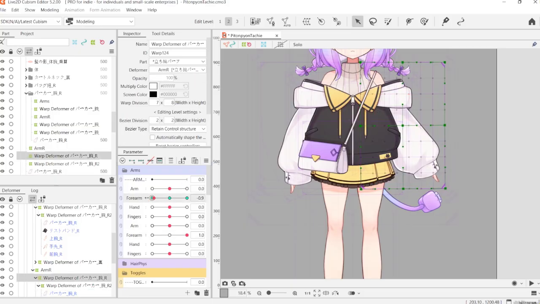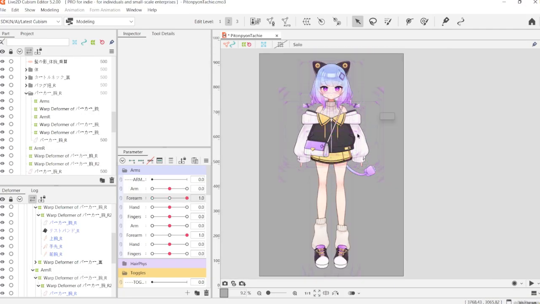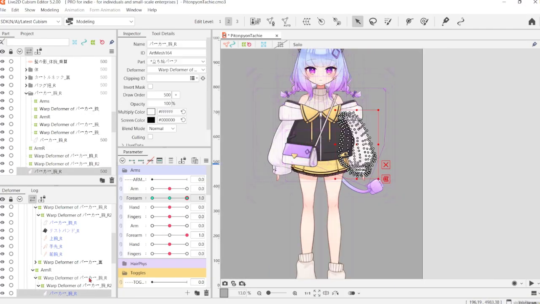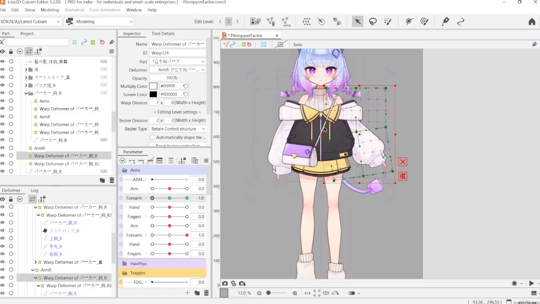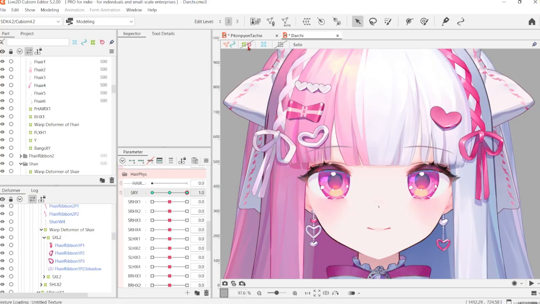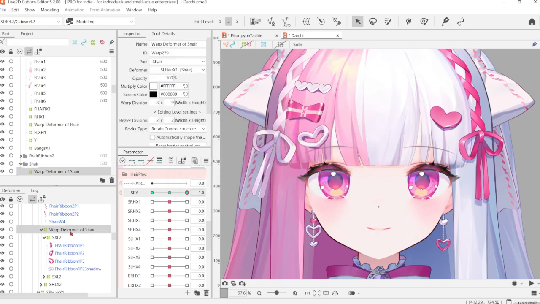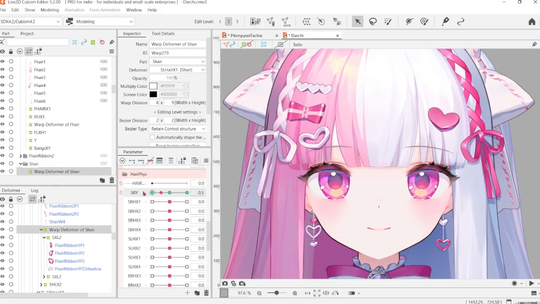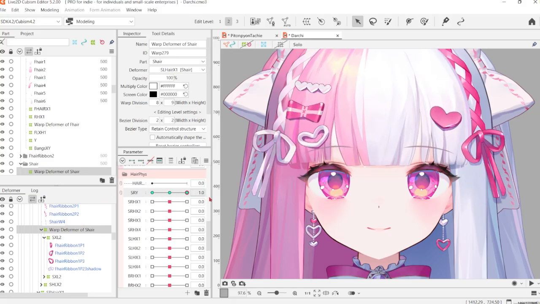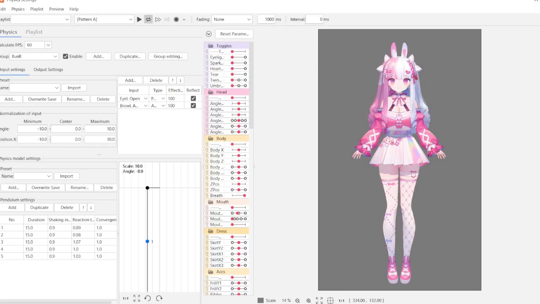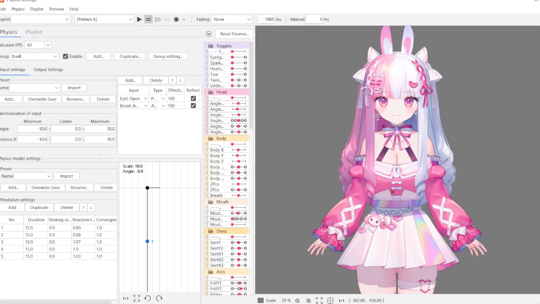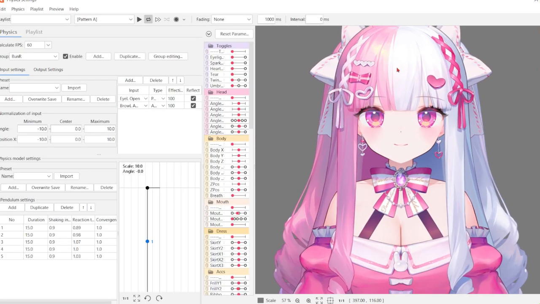And it can get tedious, especially when you're working with a lot of deformers. But with inverted shape pasting, you can easily copy those adjustments to the opposite side, and it'll automatically invert the form to match the model's symmetry. This will be especially useful if you're working on a model that has different colored hair, like one side is white and the other side is pink, because you can't necessarily copy the art mesh in that situation. So in this case, you can just use inverted shape pasting and just copy and paste.